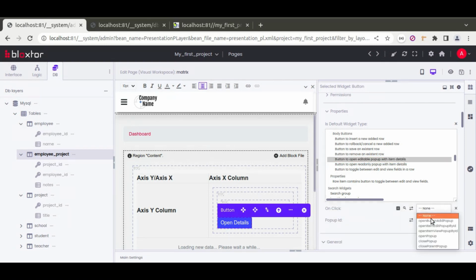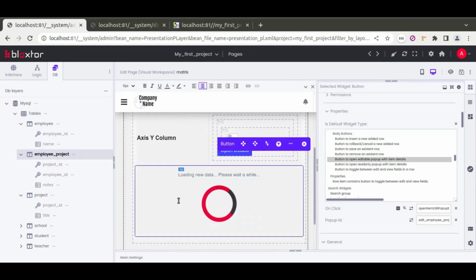Which will be open edit pop-up ID, don't click, and for the pop-up ID we will put an ID for a new pop-up. We didn't create the pop-up yet, but we'll create a pop-up which will have this ID. Let's put edit employee project details, something like that. This will probably be the ID that we're going to give.